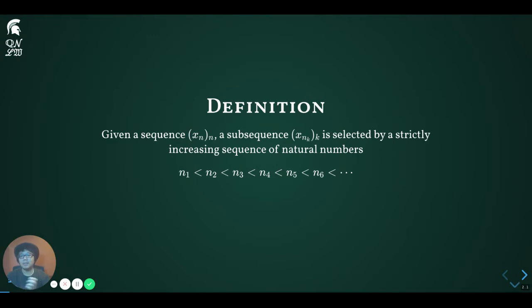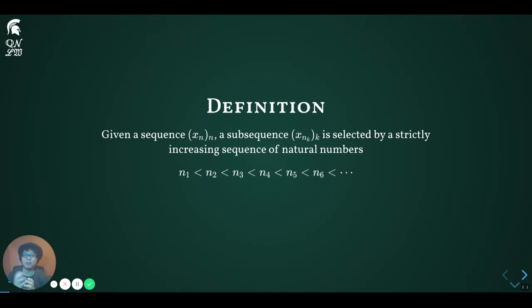So n_k is itself a sequence, meaning that k runs from 1, 2, 3 all the way out to infinity. In particular, a subsequence must itself be infinite. It is not a finite selection of the terms of the original sequence. Additionally, since we are selecting terms from the original sequence by selecting their indices, the values of n_k are natural numbers. And finally, we impose a rule. The selection cannot be done willy-nilly. The selected sequence must be strictly increasing.